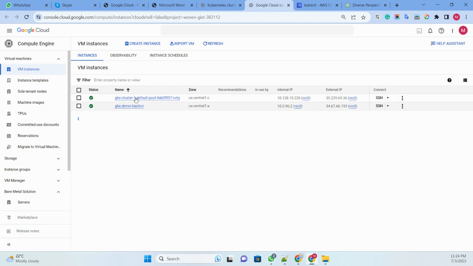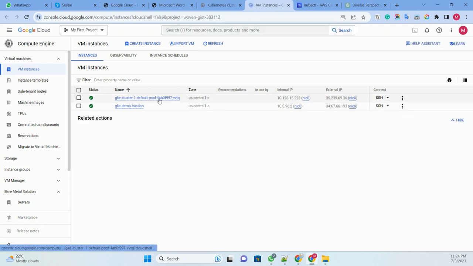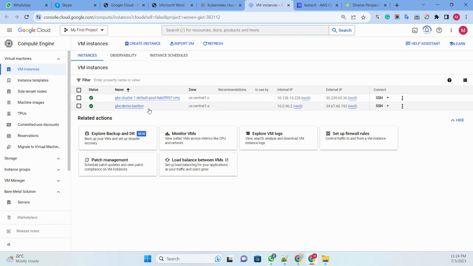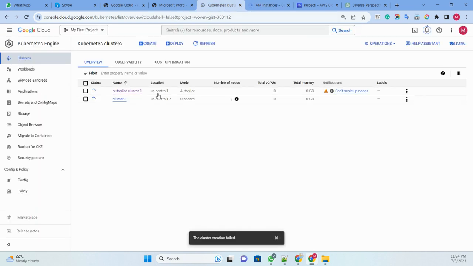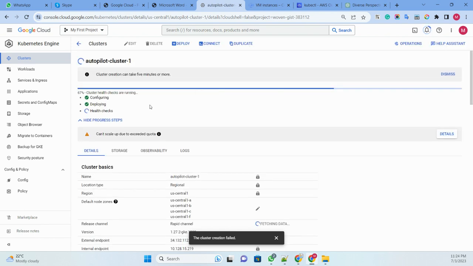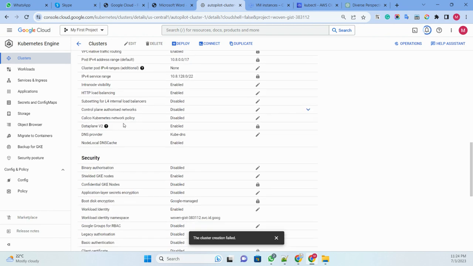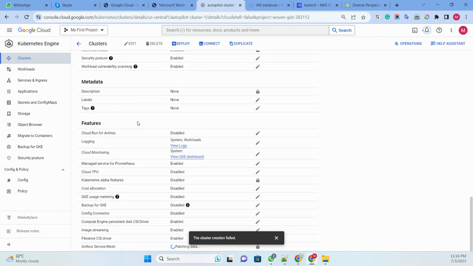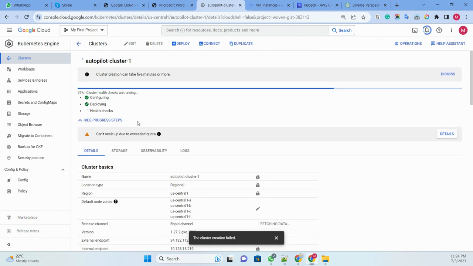If you look, there are three from the standard cluster and one from the autopilot mode. Let me go to the autopilot cluster. From here you are not able to see any nodes, because it is taken care of by GCP itself.